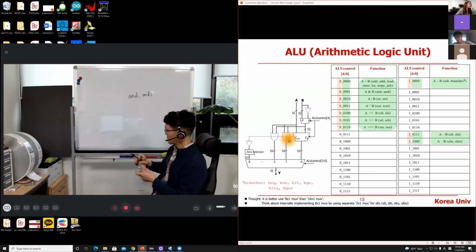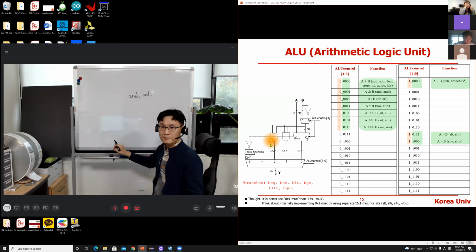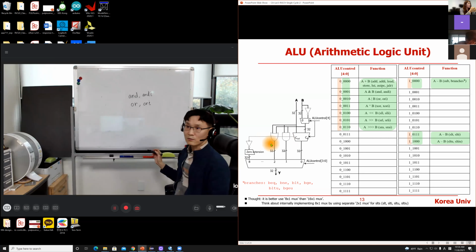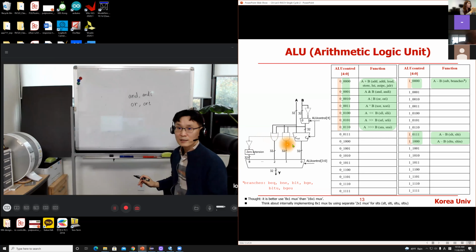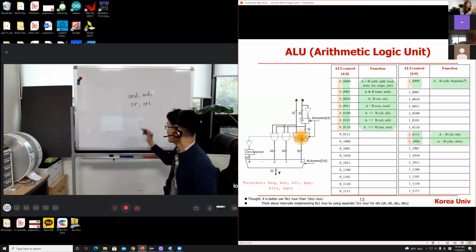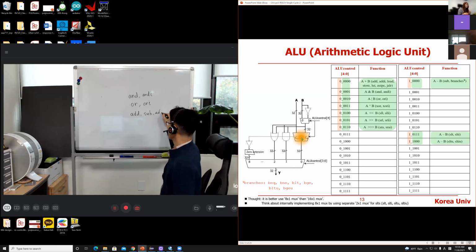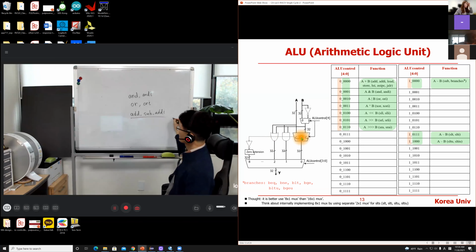And that OR gate is there because RISC-V has OR and ORI instructions. And this adder is there to do addition operation, subtraction operation, and ADDI instruction execution.